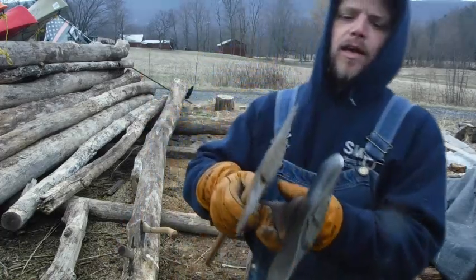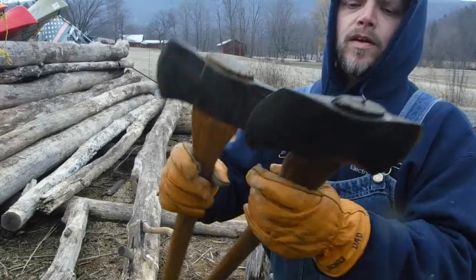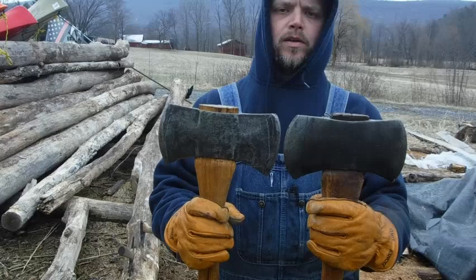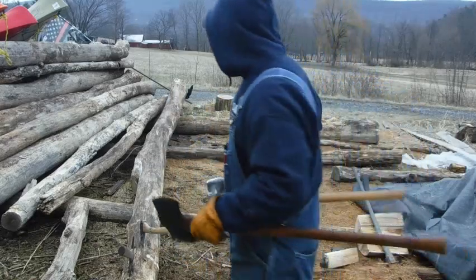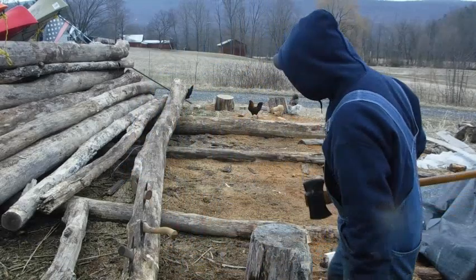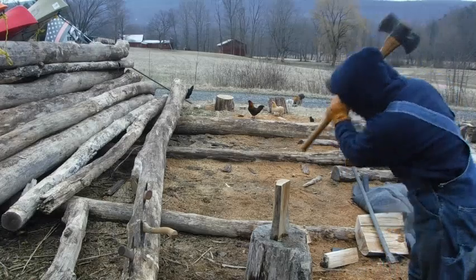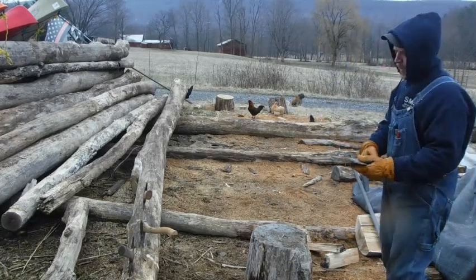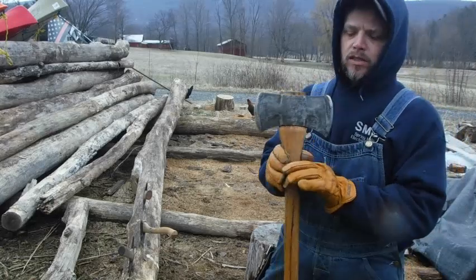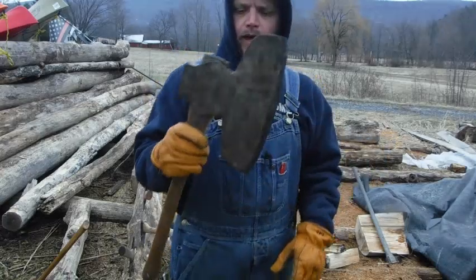You can see it's a little thinner and it's a little shorter, a little smaller. This one's pretty good. It's not as heavy, so it doesn't quite have the oomph behind it, but this axe is a pleasure to carry around with you. Yard sale find.